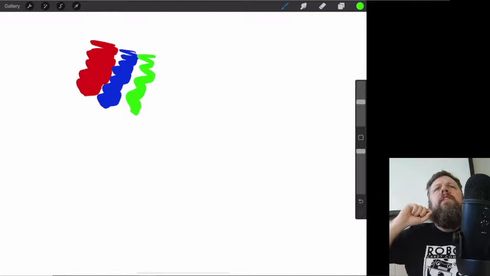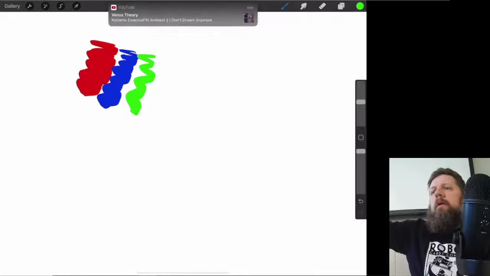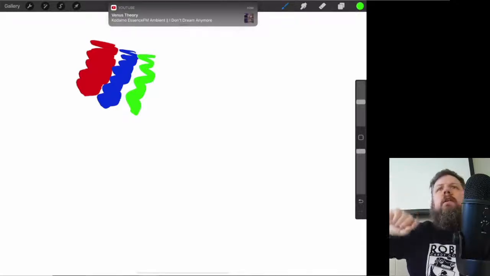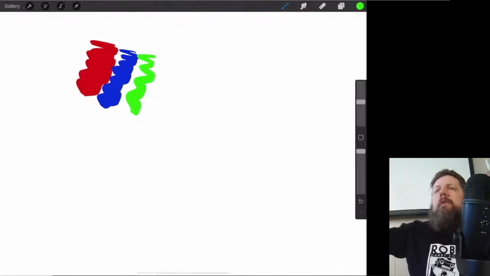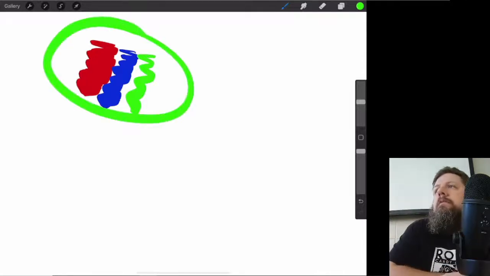When we're supplying light, so additive, red, blue, and green are our primaries. And between those 3 colors, when we're turning on a red LED, a blue LED, and a green LED, we can make any color by mixing those 3 colors.